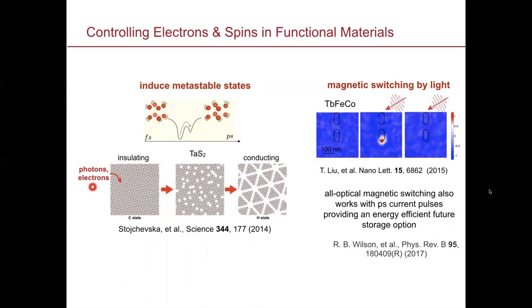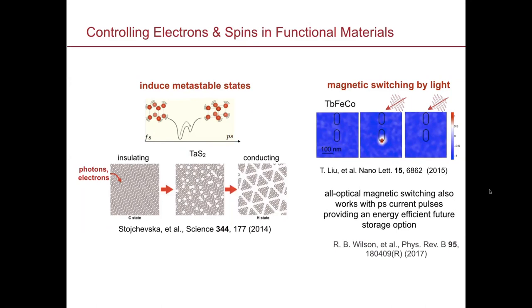And this was demonstrated here for tantalum disulfide by Dragan Mihailovic and his group, and they started in an insulating state where the charge density wave order could be changed with a very short laser pulse, and a conducting state could be introduced that is not accessible in equilibrium. So there is a non-equilibrium pathway that brings this material into the conducting state. And the idea there, of course, is that the lattice plays a role to lock this new metallic order into a metastable state, and that's schematically illustrated up here. And how this happens is, I think it's fair to say, unknown at the moment.